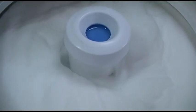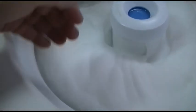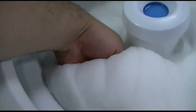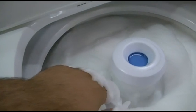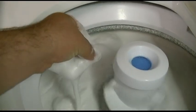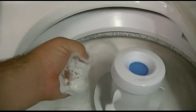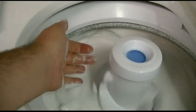There we go. Low speed agitation. Yeah. Yep, that's perfect right there. Perfect. Build some up here. Remember, this had a water drain, so. It's funny how there's so many suds, but it doesn't feel soapy. It's just suds.